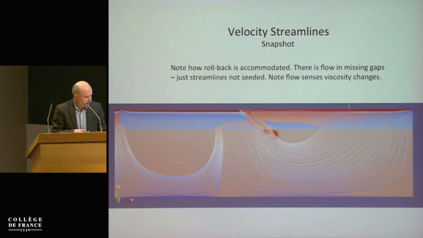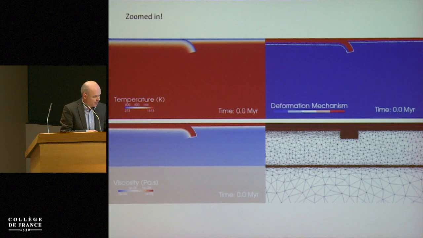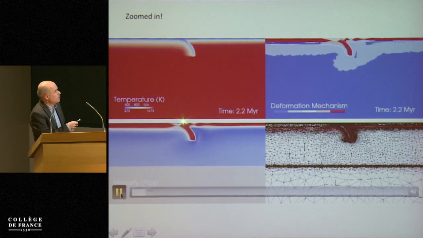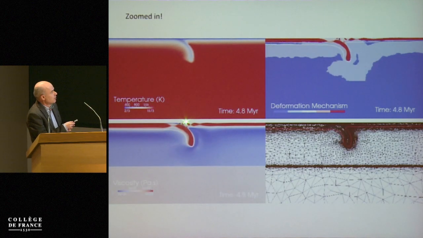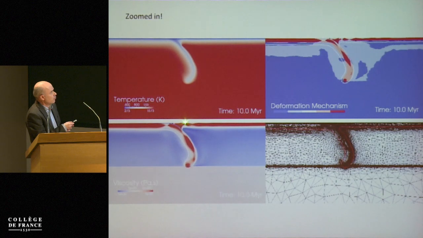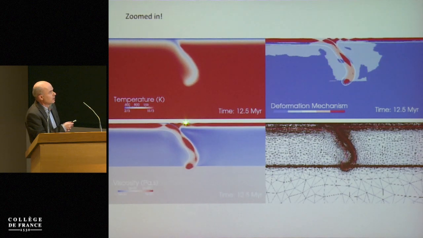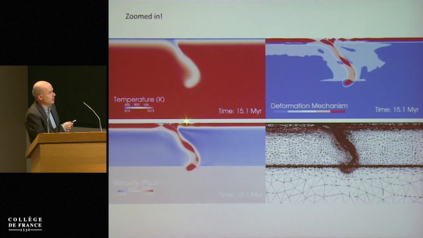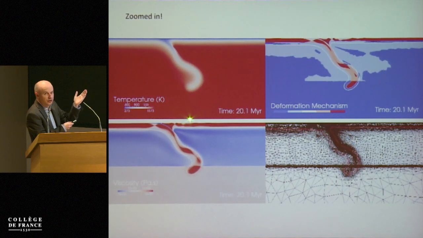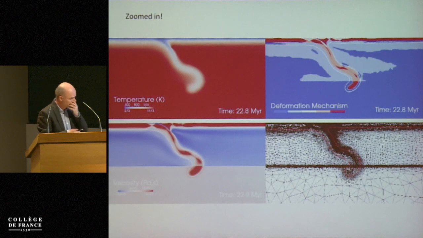Or maybe I should go back and emphasize one more thing. Let's run it again. And if you focus here, that's where the trench starts. I'll try and keep the arrow there, and you can see that this system is rolling back. So we've got active trench rollback in this case, and that's partly what gives us the inclined geometry that we see.